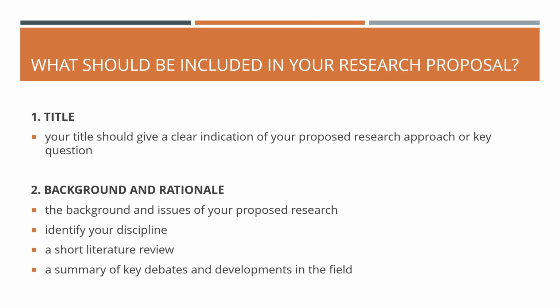What should be included in your research proposal? Well, a title. Your title should give a clear indication of your proposed research approach or key question. You also need to include background and rationale. The background and issues of your proposed research, identify your discipline, a short literature review, and a summary of key debates and developments in the field.